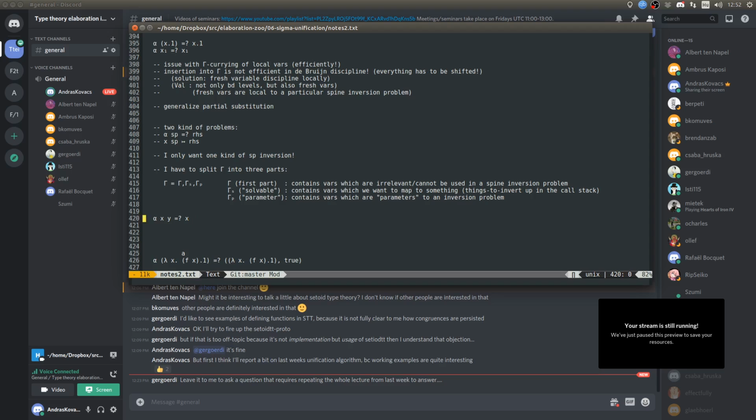So in this case, the gamma part is just empty, and the gamma S part is just the whole context. Okay, maybe I should also write this as gamma U, and U means that it's irrelevant.